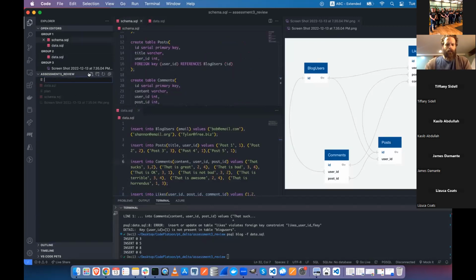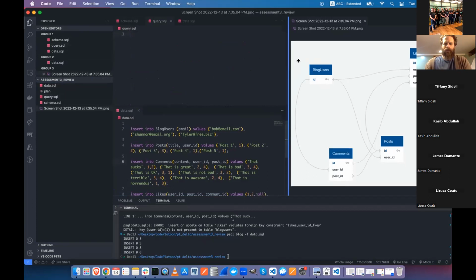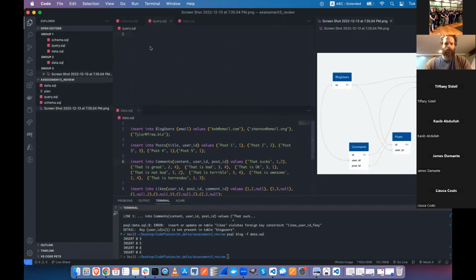And let's get query.sql. All right, let's start with some simpler queries. Let's get a count of our users.